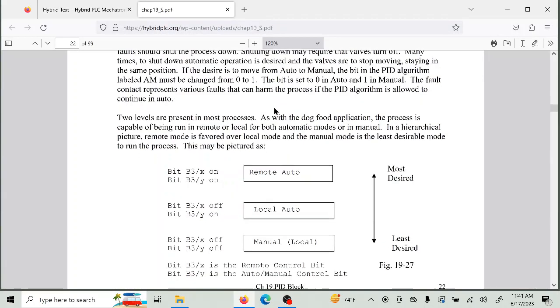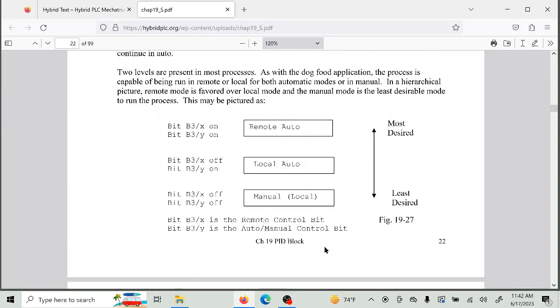So I wanted to talk a little bit about how the philosophy was in that program to do all this control. And basically, you wanted to be able to do everything in the cascade or the controlled mode that I just showed you. But in cases that something were to go wrong, you fell back to another mode that was less dangerous. So your best mode was remote auto. Your next best mode was local auto, and then you ultimately fell back to local or manual. So you wanted to do whatever it took in order to get that.